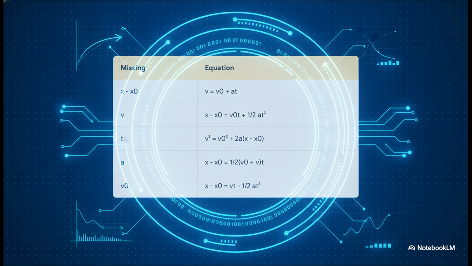Now, I know memorizing equations can be a bit dry, so instead I want you to focus on the missing quantity column. Any standard constant acceleration problem is going to give you 3 known variables and ask you to solve for a 4th. That means out of our 5 core variables, displacement, final velocity, time, acceleration, and initial velocity, one is always completely missing from the problem. By simply identifying that one missing variable, you can instantly select the exact right equation to predict the motion. It's literally a foolproof toolkit.